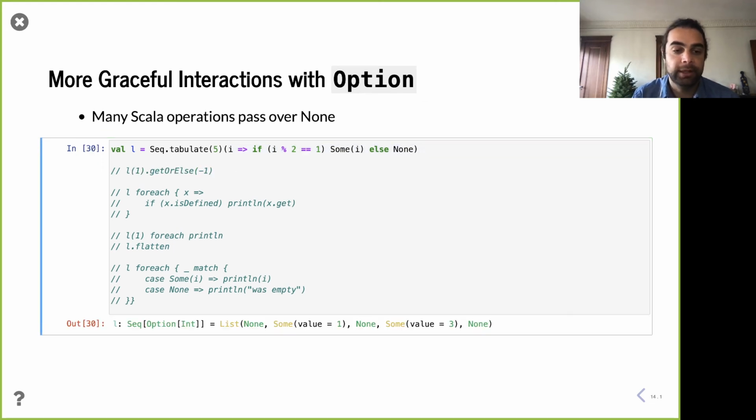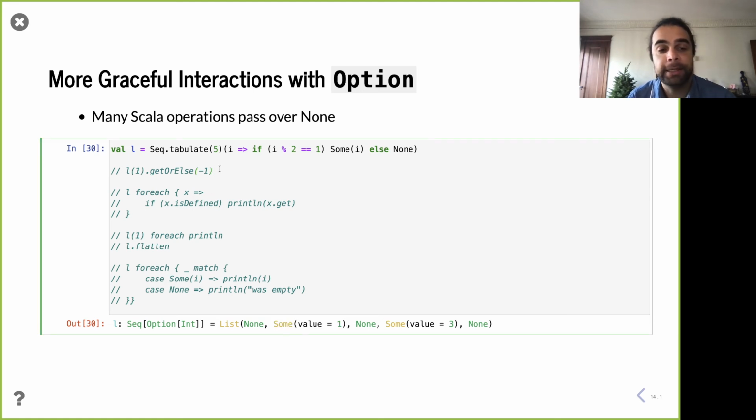So, what do we get? Well, we have this list, and because of the way it's been constructed, there are Nones intermixed with Somes, numbers that actually exist. The way we've covered options so far in this course is, at a minimum, you need options to do things like having optional ports in the Bundle. And as you saw in the homework, we also used Option for Valid, which is the hardware equivalent of an Option, to indicate something is there.